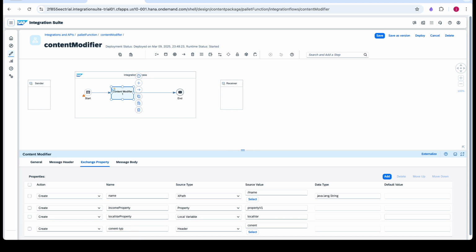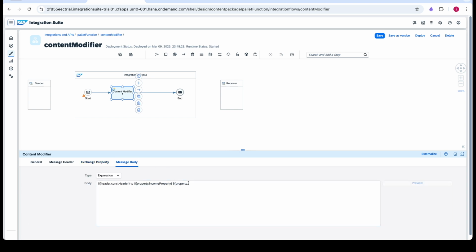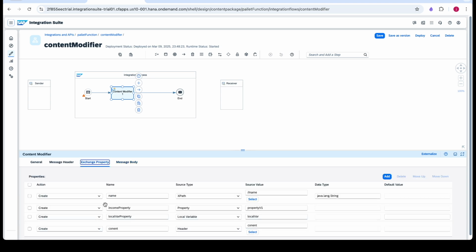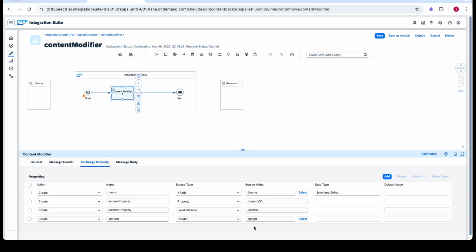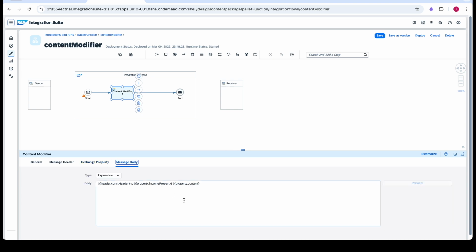This one I'll take as content only. So this is the message I have modified.